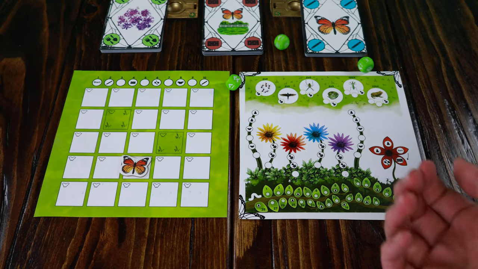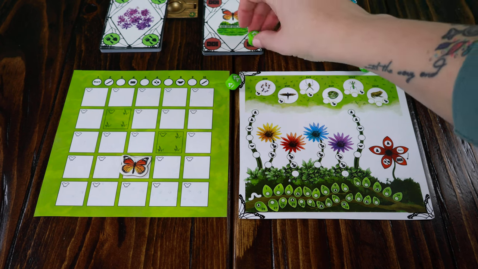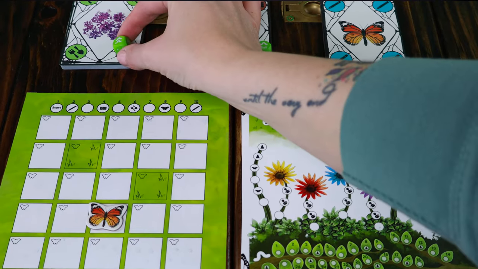And then the third thing that you can do off of the card is there are what we call caterpillar dice, okay? And what you'll see in the video is the caterpillar dice are very small. They will be bigger in the final production copy. Each of the cards will be assigned with a caterpillar dice, and the caterpillar dice will have a bunch of different things on them.